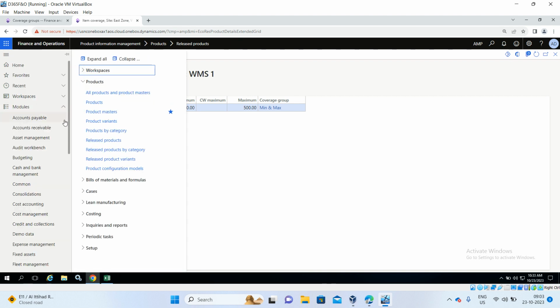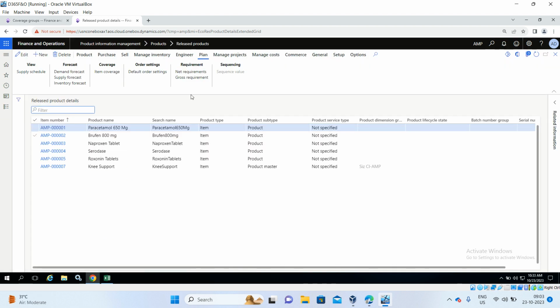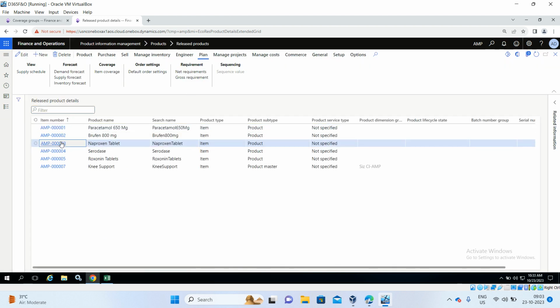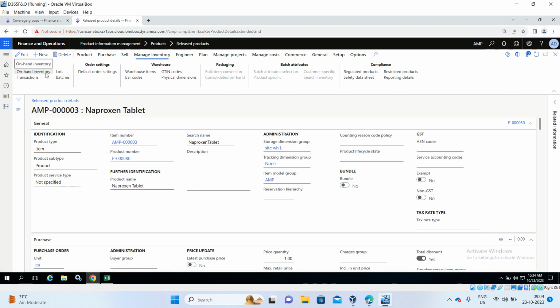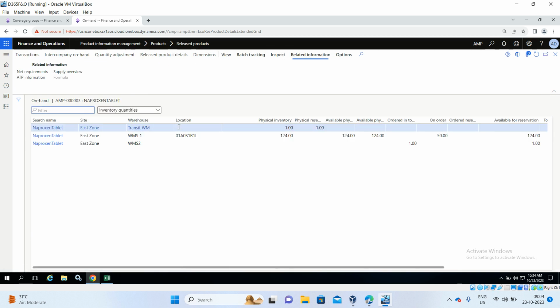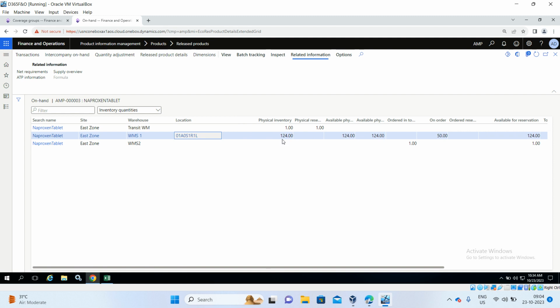I'll show the on hand stock. Item 3, manage inventory. Here in warehouse one, the stock is 124.